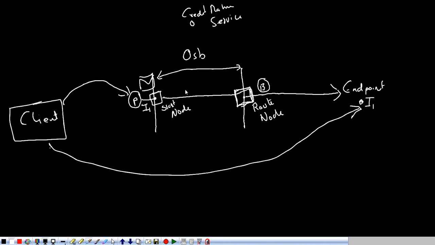Now in this case, since we have to call another service, you don't add another route node. You should think of it like that, because for calling this external service we would have another business service configured, and we will call through it. It's no different. But you shouldn't think of it as, oh, since we are getting out of the OSB system, then we have to use the route node. Think of the route node as representing that original endpoint that needs to be called.